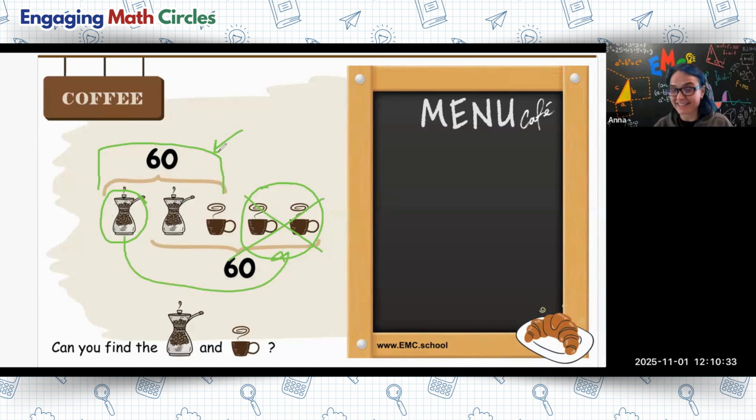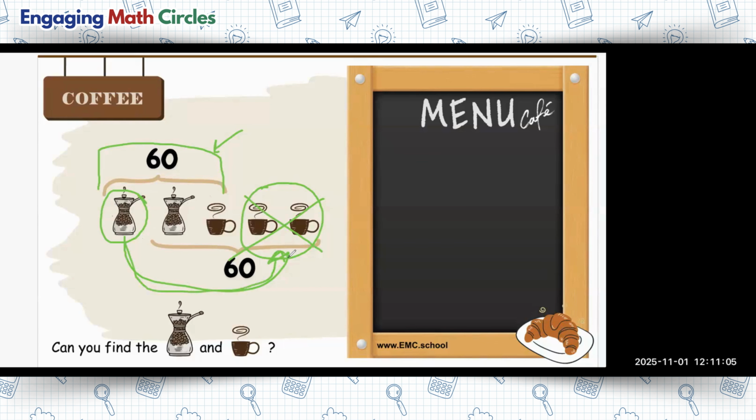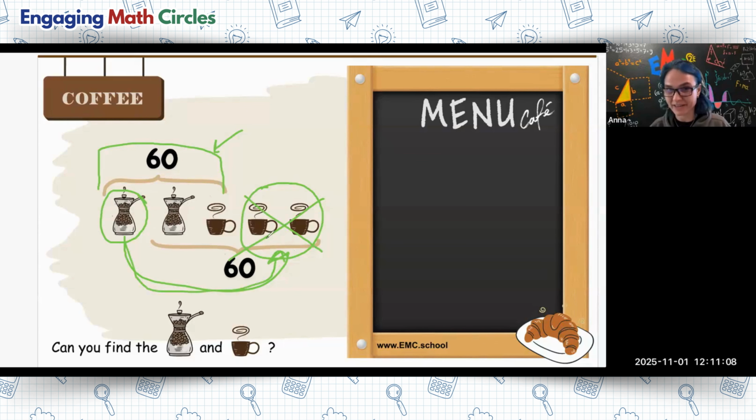So the coffee maker is the same as two big cups. Okay, now let's figure it out. Any two cups can be replaced with a coffee maker. And then one cup can be replaced with, or what would you rather replace, the cups with a coffee maker or a coffee maker with the cups? So one coffee maker is two cups. Yes, Benjamin, what would you replace? The coffee maker with the cups or cups with the coffee maker?